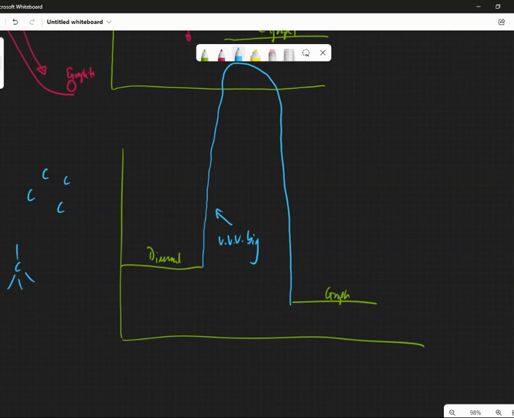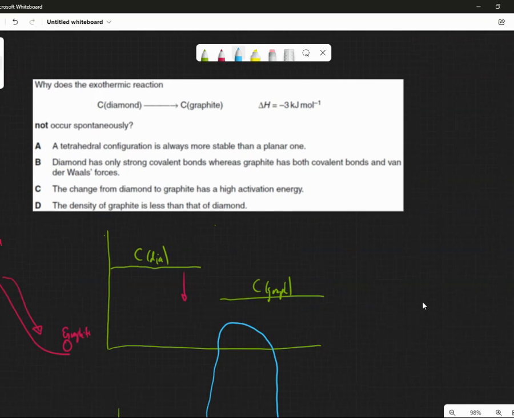So what would you say? That's going to take a lot of energy. But what would you call it in terms of this graph? In terms of this question, it has a very high what? Very, very high activation energy. Yes? So Basali's come up. Before I read Basali's one, are we all good? Diamond has a huge activation energy. Now, but then if it's C, won't that mean the high energy needed for atomization? No, why would it be that, dear? Do only things with a tetrahedral structure have a high atomization energy?